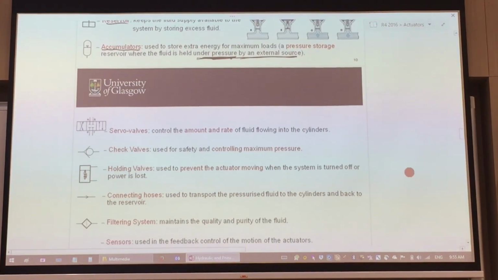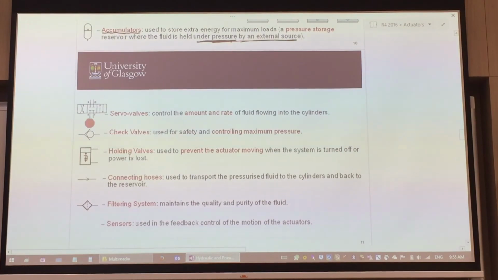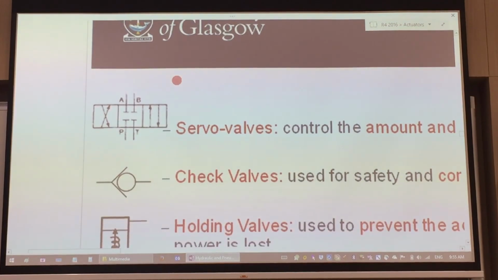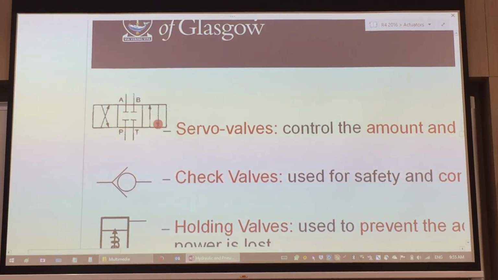In order to control all this actuation, later on you get to see this servo valve. Maybe I'll zoom in a little. So this servo valve is interesting. You could see it in two ways. This one is in the non-energized state. So there'll be two lines that are connected to your cylinder. The cylinder is here.